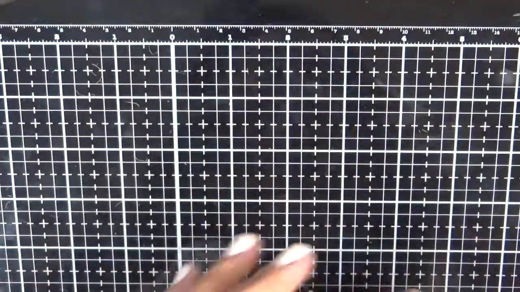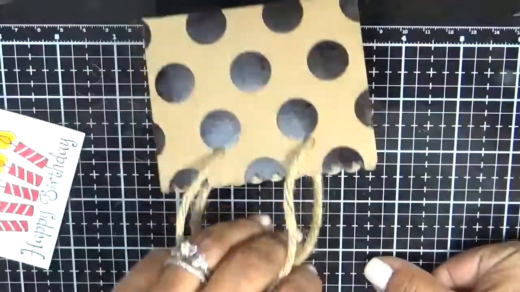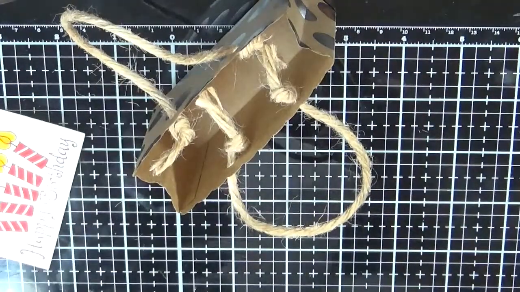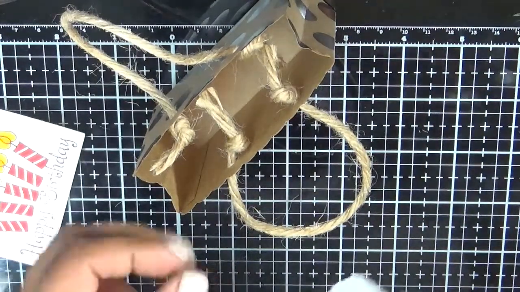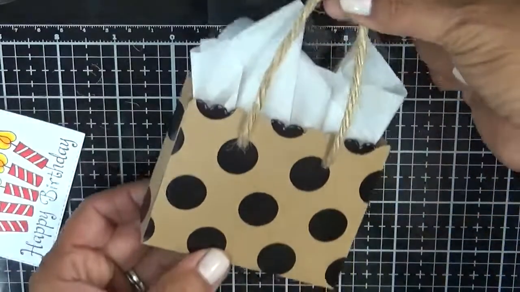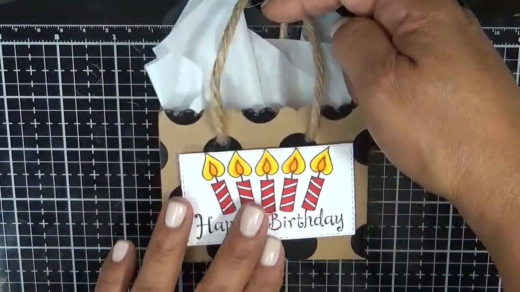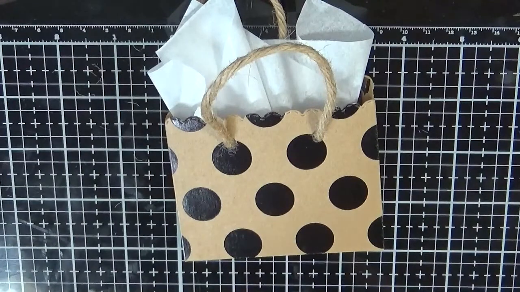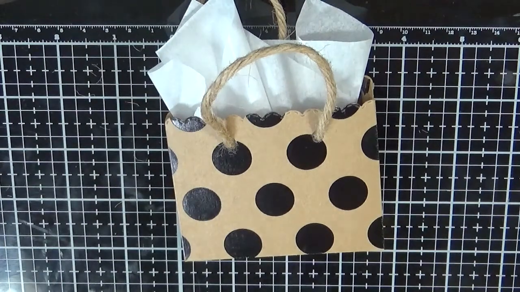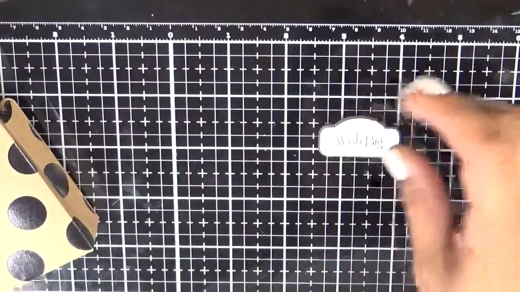And this side too. Just like so. And then we're going to go ahead and put our little, now you could totally just leave it just like this. You don't even have to put the little happy birthday sign on there. And then you could go ahead and just add your little tissue paper. And I think the tissue paper looks really cute only because it really looks like a little cutie patootie little gift bag. By first, since we used the white, we'll go ahead and add the sign to match the little white tissue paper on there. God, you know what? I don't even know if I want to use this or not. You know what? I'll be right back.